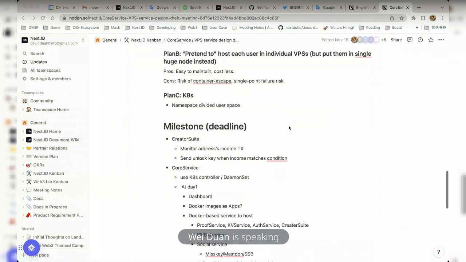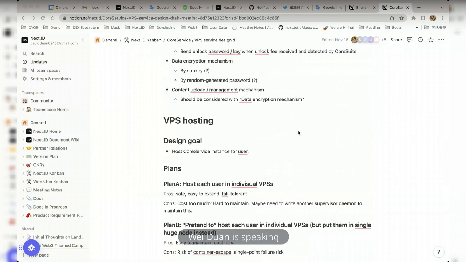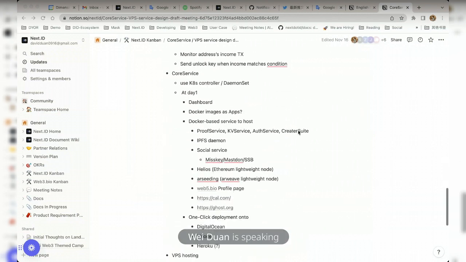Above all, those are the things we want to share this time. In the future, we plan to do more sharings, not only from Next.ID. I wish we would invite more projects, maybe focused on SBTs or even ZK knowledge, to share their techniques. It's also a chance for developers in the Next.ID community to nourish their skill sets, not only on skills but specifically on ID, to help broaden your career. So this is what we have for today.